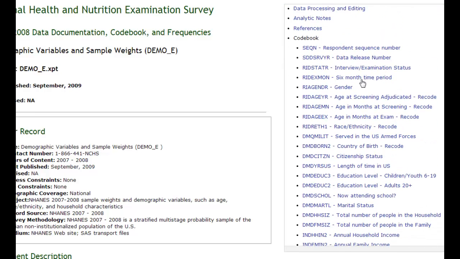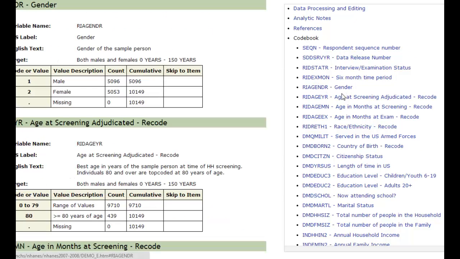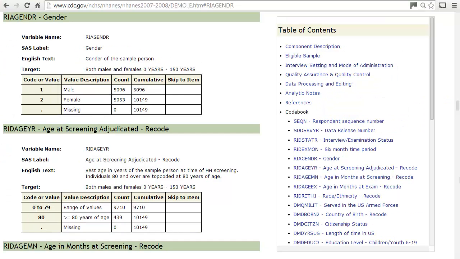Here, for example, is the sex variable. They call it gender, so it's RIAGENDER. You can see that males are coded 1, females are coded 2, and missing values are coded with a dot. You can see the sample sizes here. Some of the other variables that I need are here. Here is age. I can use age in months at the examination.